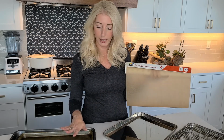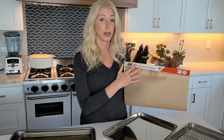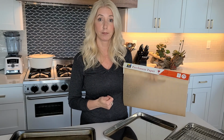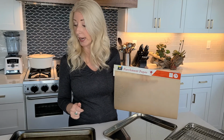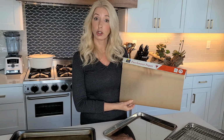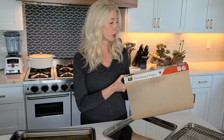If you are using a non-stick and you're going to be using that for a little bit longer until you are able to get a stainless steel pan, then go ahead and put the parchment paper on top, because that can at least protect your food a little bit from any leaching that might occur from the non-stick. But that is just a temporary solution, and you really want to move away from non-stick as soon as you can. This brand I think is fantastic. I've used it a couple times. It's really great. I have also heard that there is another brand that is called If You Care. I have not tried that, but I'll put a link in it down below. They've got a great website and a lot of good information about their paper products and their parchment paper in particular. So that's what you need to know about parchment paper.